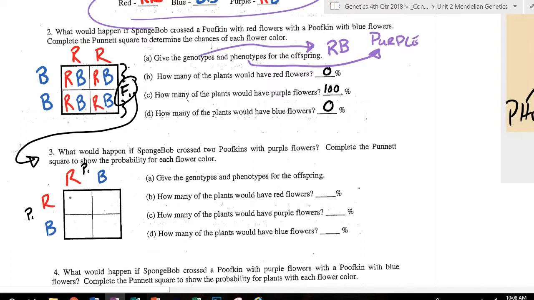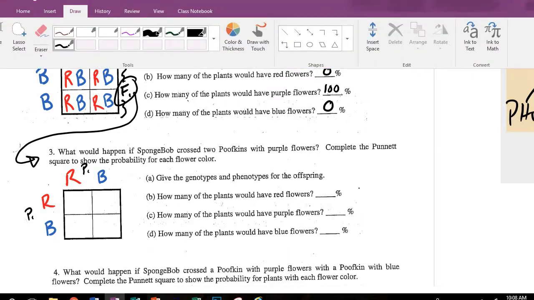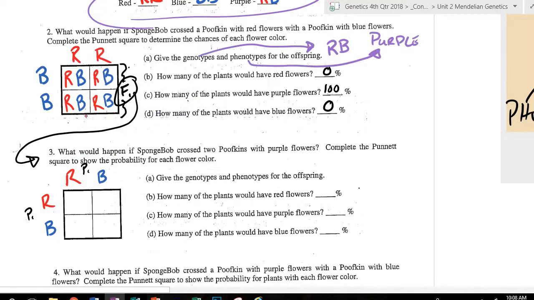All right, so now here's what we're going to do: combine our alleles back together. In this first box, R gets pulled down, R pulled across. Oh, interesting. So we're going to list our genotypes over here. So we already have an R and an R. Okay. Next one, we're going to pull this R down here, and we're going to pull over the B. Like that.